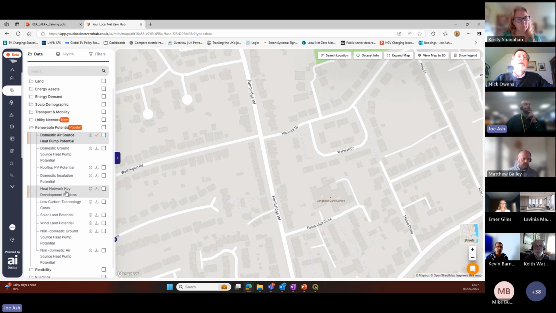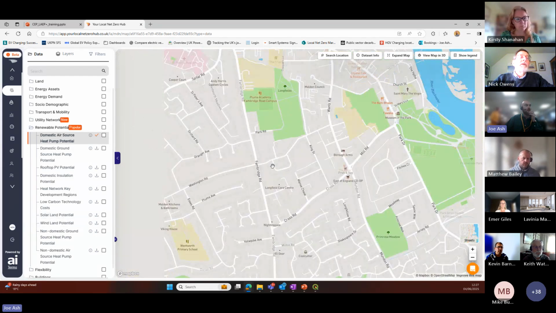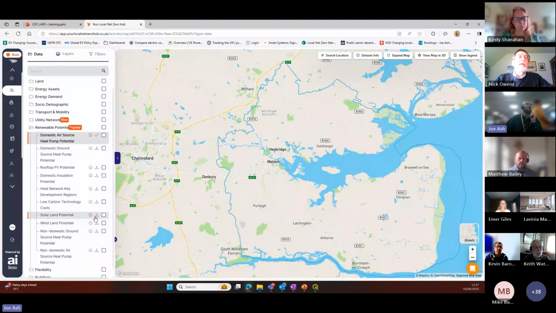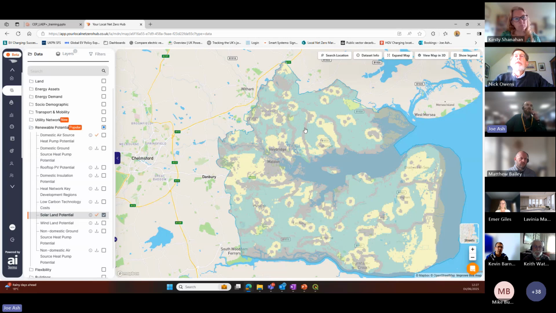Some of the other ones that we've got in the tool are around solar, ground mounted solar and wind. And this might be a good one to look at in Malden. This is off the back of the IRENES project, which looks at integrating renewable technologies. What they did is develop a methodology to look at, I think, 10 by 10 meter squares, and determine how suitable that area would be for rooftop PV.